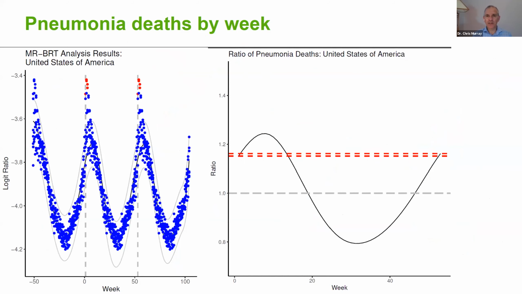Now, at the beginning, when we were starting to transition to this model in mid-April, we found a very modest relationship in the data on transmission with temperature. And then we started to test the relationship between three variables that might be related to season: temperature, the historic pattern of deaths for influenza by week, and then the historic pattern of deaths from pneumonia by week. And the pneumonia death variable, the raw data for the US, for example, shown on the left panel in logit ratio space, and on the right-hand side in the actual ratio, turns out to be enormously predictive. In fact, the seasonality pattern for pneumonia is the most powerful variable predicting transmission so far. Even more powerful, interestingly, than mobility or the number of contacts.